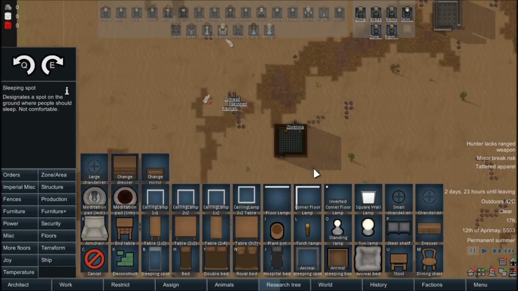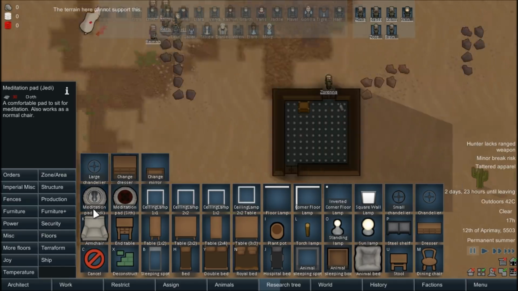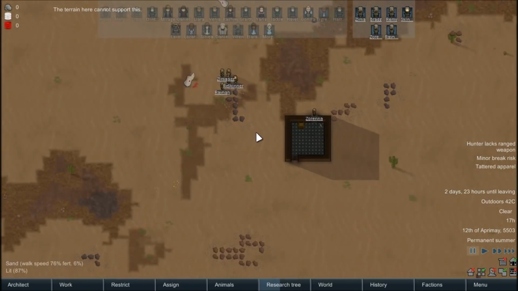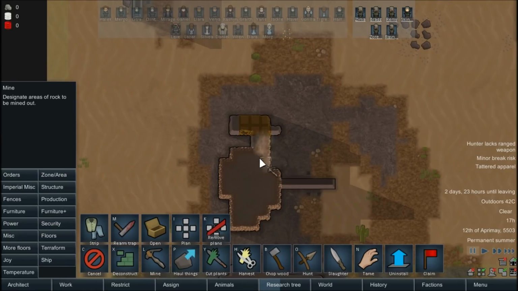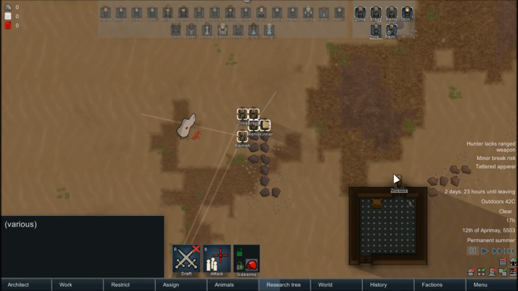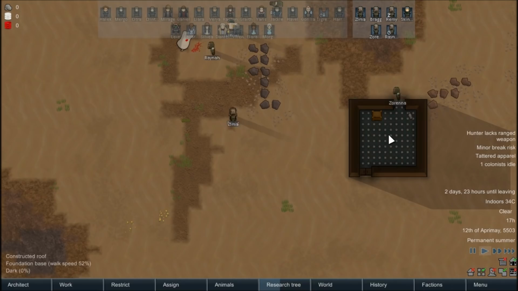Let's throw down just a few sleeping spots. Really? We can't... Damn it. Alright, we're going to have to mine some steel and throw down like concrete floors or something then. So yeah, we'll mine out a little bit of this as well. And we'll put concrete over it because apparently we can't lay down beds on that foundation flooring. Okay. So everybody move around, do whatever you want to do.